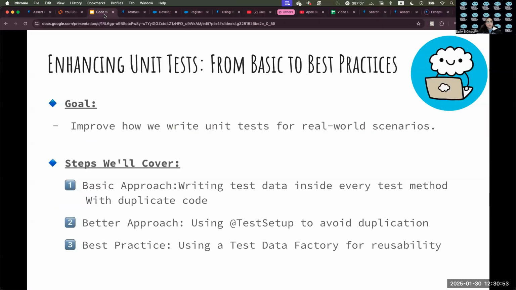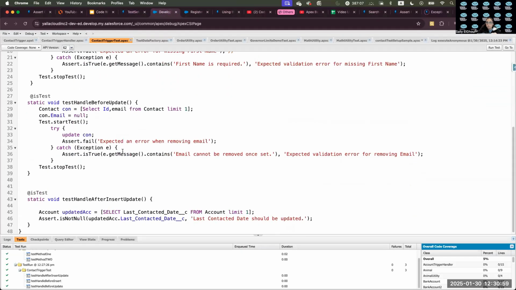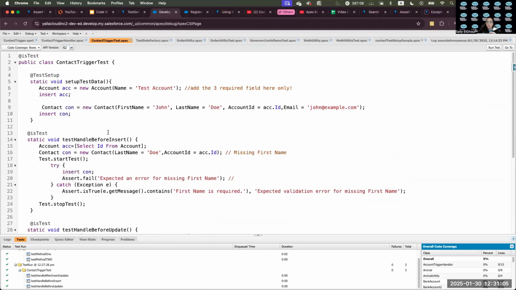So let's move to the next. What we did so far is better than what we did last time, because last time we had the data created over and over in each method. Now we took it one step further and we created the test setup. But I still see a problem. I need an account and a contact to be created for this trigger.